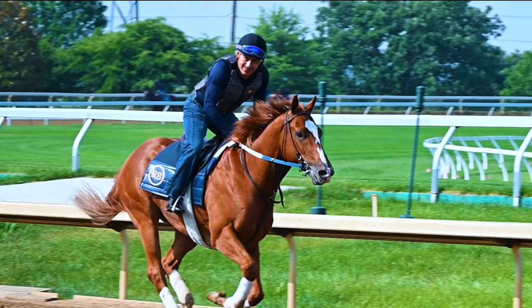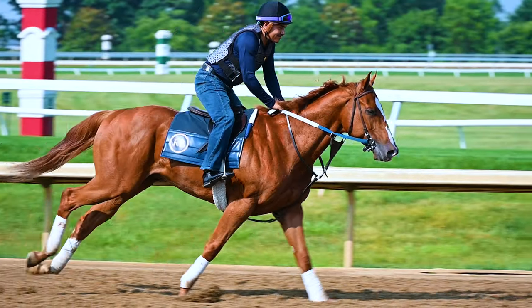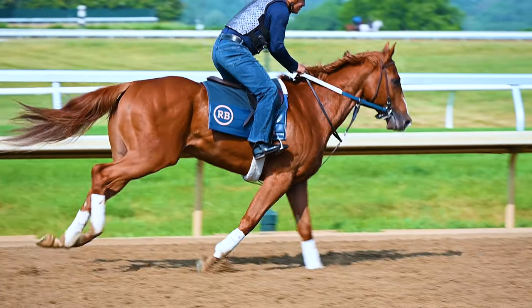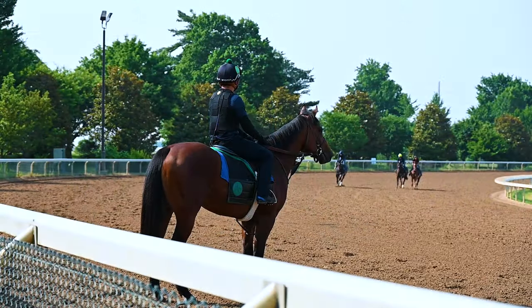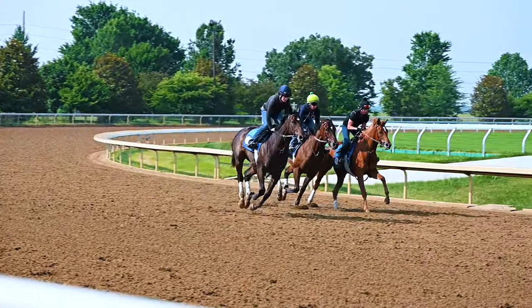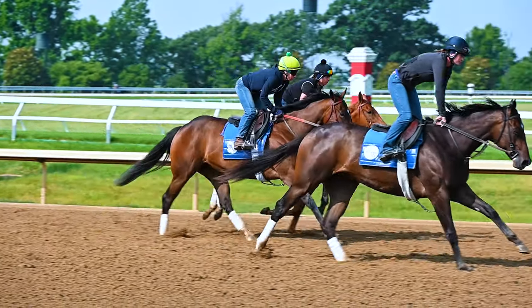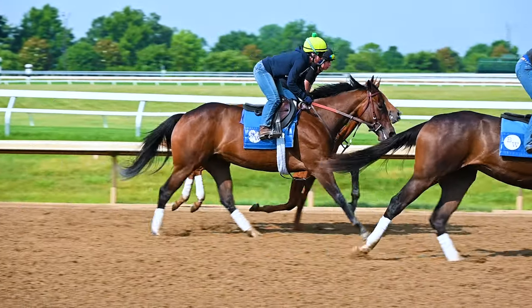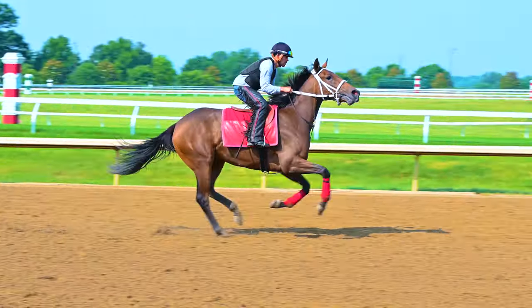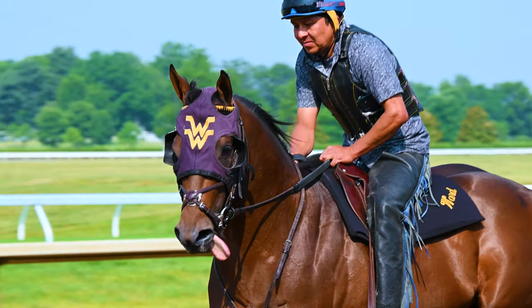This guy's looking over at the camera — hi buddy. Really pretty chestnut horse there. Coming around the final turn heading for home, not really heading there too quickly. But we slow it down and again they just look really cool in slow motion. At regular speed you can see how fast they're going. That one's sticking his tongue out at us — must not like being on camera.